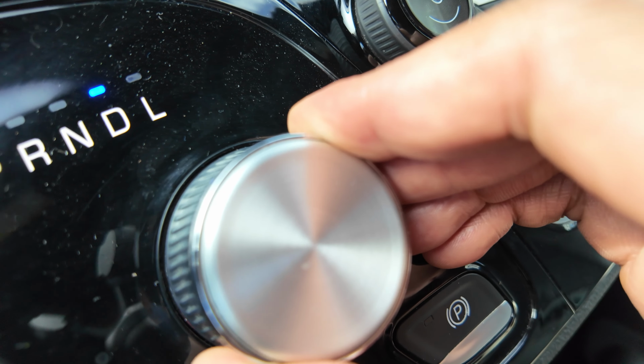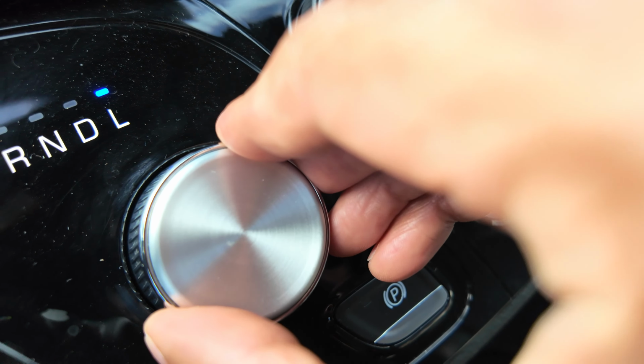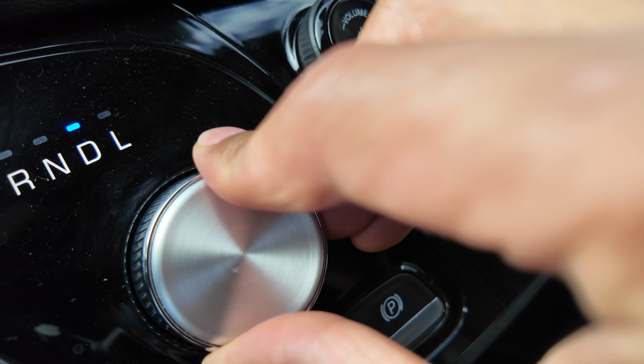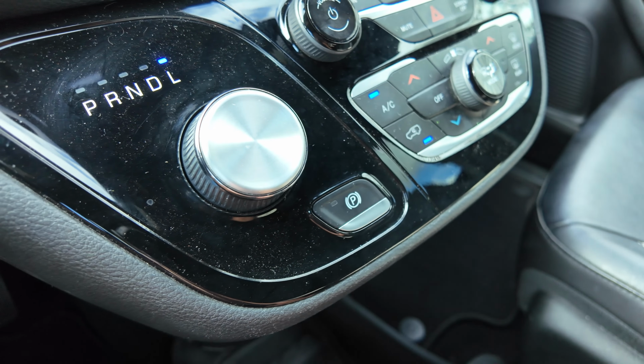Do you see that? And in order to put it at low, my foot is on the brake again still. I'm going to go to low. And in order to put it low, you simply have to press it in and then go to low, just like that.